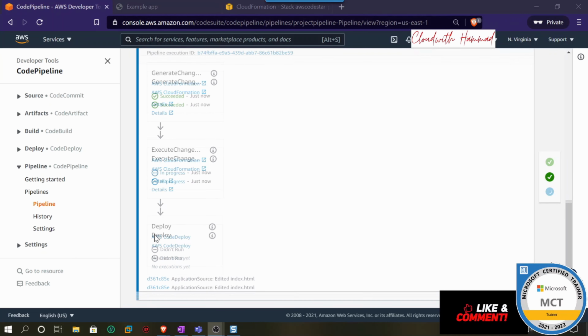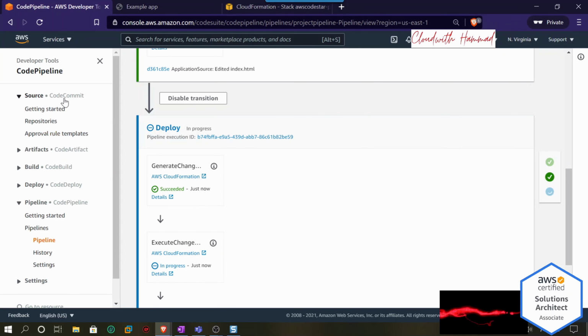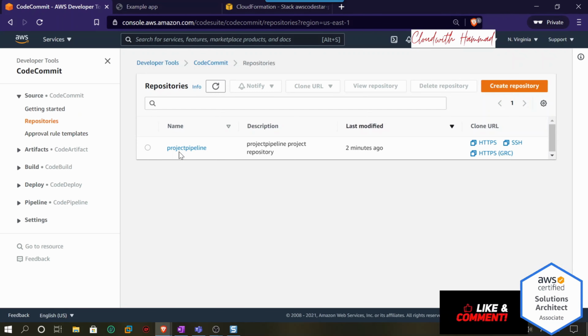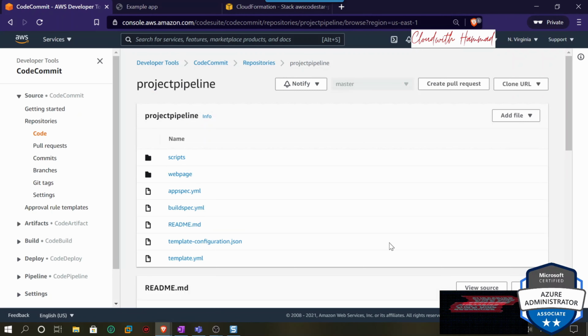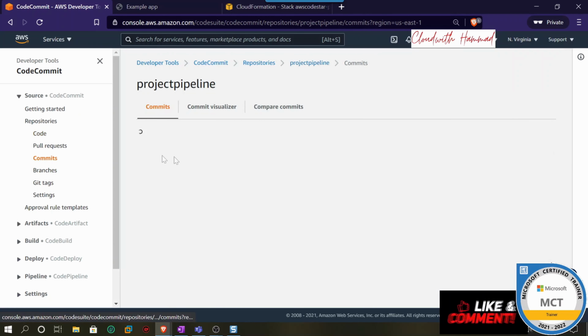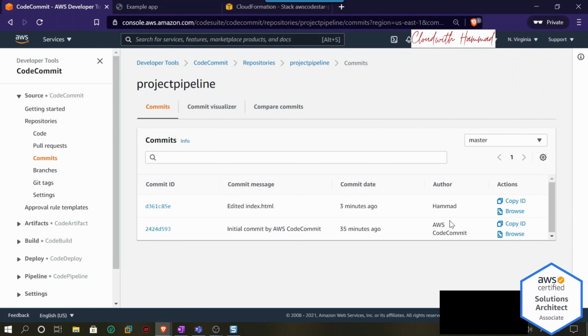Okay, so while it's still deploying, let's go to source code. I'm going to show you a couple more places. If I go into source and I hit repository, this is going to show you the 2 commits that we made. Actually, let's go to commits. And then you can see there are 2 commits that were made. One by AWS CodeStar, and the second one was done by me, where I made changes to the website.